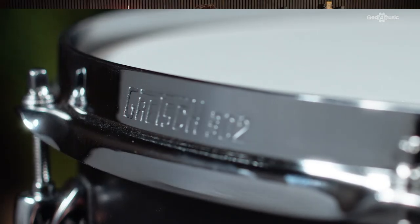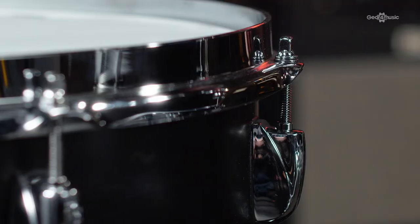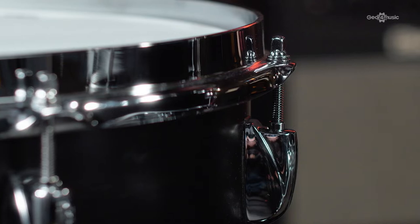To help get the most from these shells, hardware is essential. Both drums have had their classic hardware upgraded with more modern functionality whilst retaining that classic look. Featuring 302 3mm double flanged hoops that offer smooth tuning, the Broadcaster's hoops are reminiscent of ones used up until the 1950s. These modern equivalents are essentially triple flanged hoops with a heavier gauge steel and a straight edge, helping keep the head vibrating freely whilst keeping up with today's more assertive styles of play. It also uses heavy duty Gretsch lugs to help hold its tuning. The old design was lovingly named a stick chopper hoop, as the straight nature of the hoop's edge was notorious for drumsticks. With the modern hoops, you'll retain the classic look and sticks are treated far more kindly.